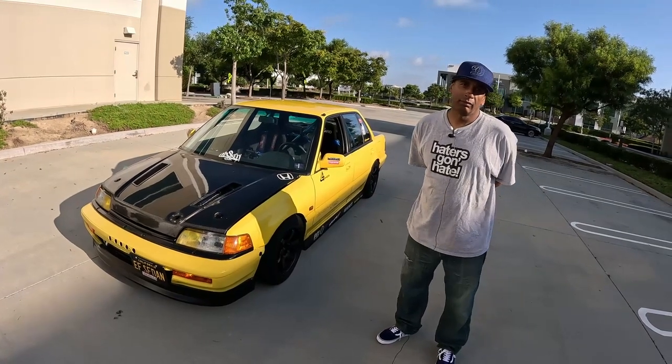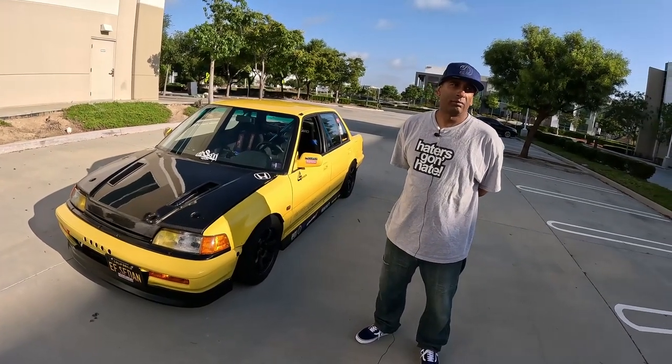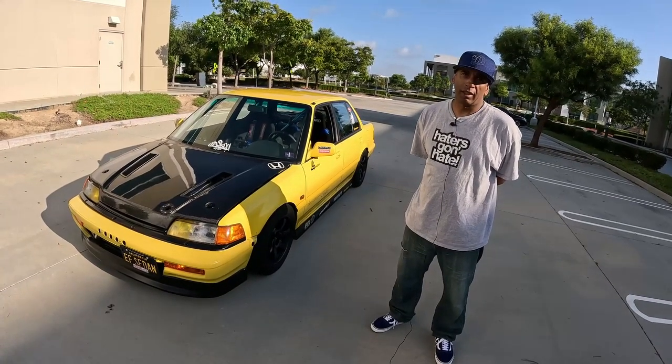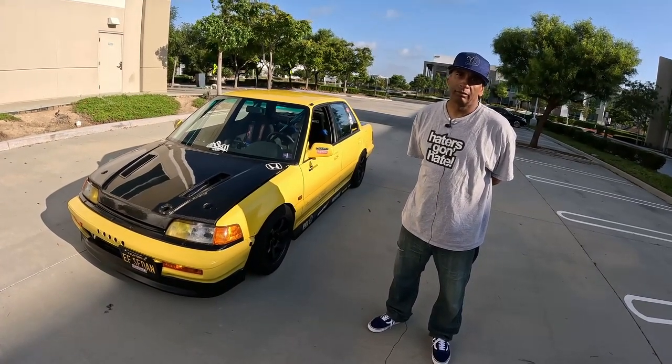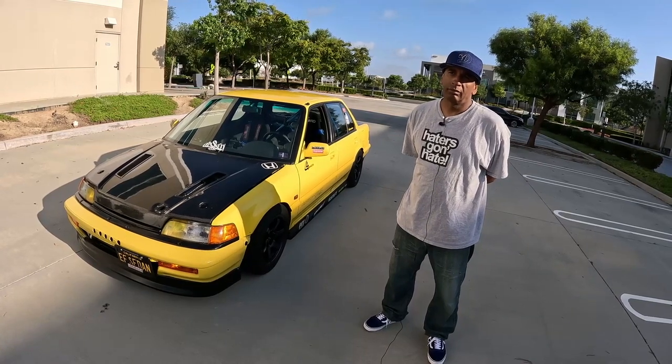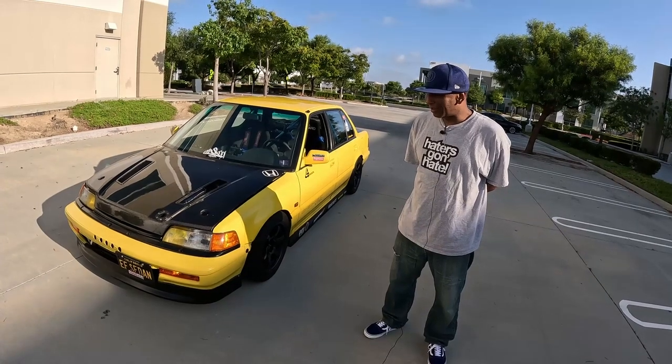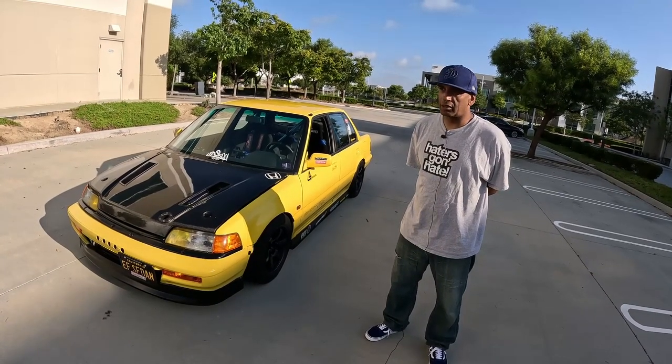You're going to forget somebody. I mean, you've been in the game for such a long time, and this build has been going on for so many years that you're definitely going to forget somebody, but it seems like you've done the best that you possibly can, and we appreciate it, man. This is a rad car, seriously. Yeah, it's a lot of my blood, sweat, and tears.